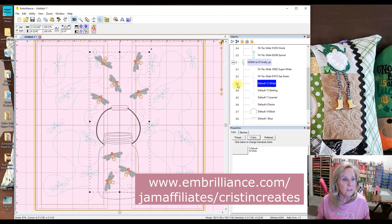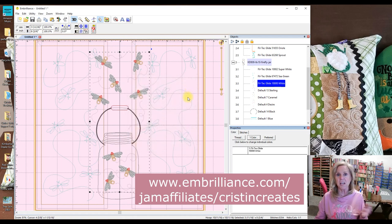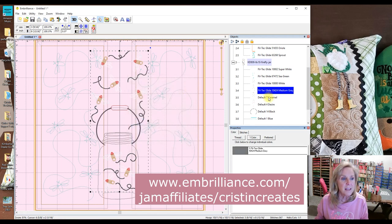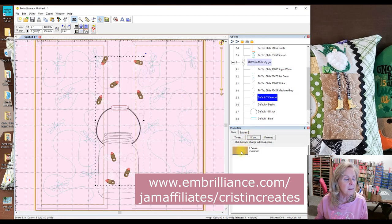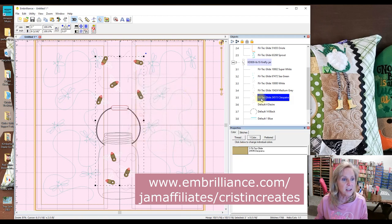So I'm on 3-3, I'm gonna click on the color, and we already used super white, so I'm gonna use white. It's the second one down for me. And again, you can use any color. It doesn't matter as long as it's different than a color that you've used before. All right, and then sterling, we don't have another sterling that I remember seeing, but I'm gonna go ahead and just click on it and change the color just to do all of them. So the first one that comes up for me is medium gray. I'm gonna say okay. And then we have a default 7 caramel. So I'm gonna click on the color and I'm gonna choose Cleopatra. It's the first color that comes up.